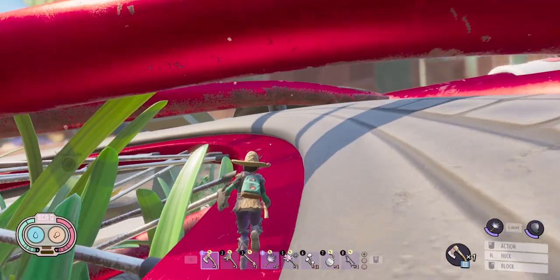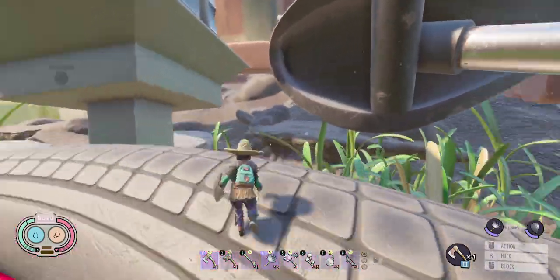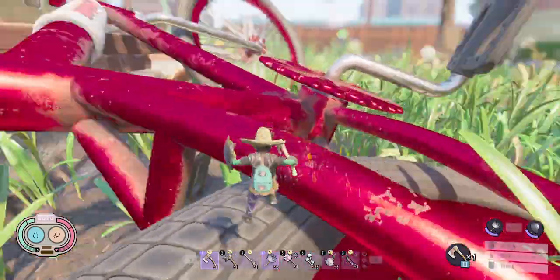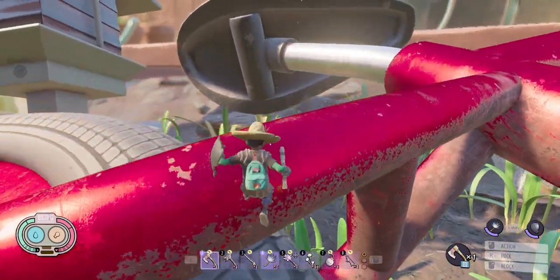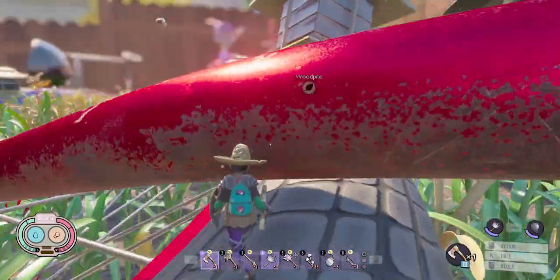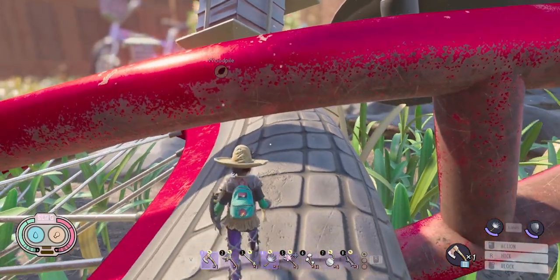There's a sleeping wolf spider next to the bike. It's kind of a bit weird. Just climb up. Whoa. Climb up on this one. Whoa, no, climb up. Okay, I'm falling off. I'm falling off, by the way. I mean, alright. It's okay.